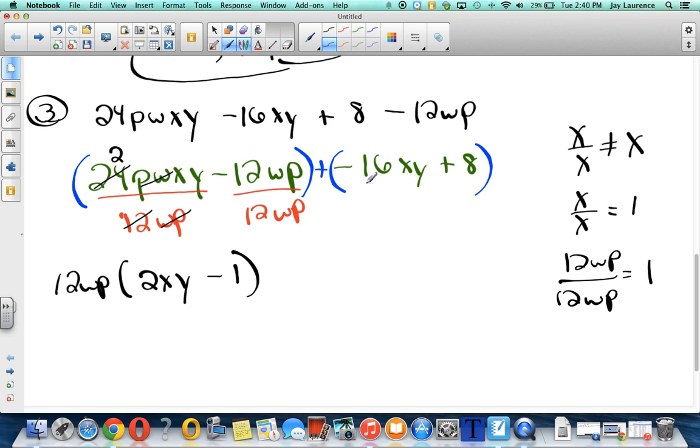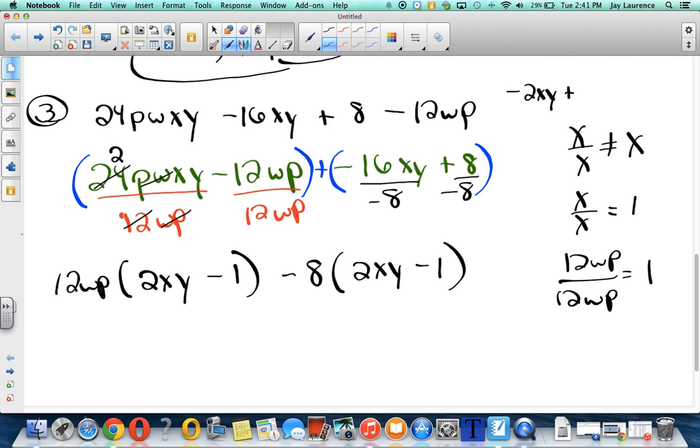All right, now over here, the GCF is going to be 8. In fact, I'm going to pull out a negative 8. I like to have my lead coefficient be positive. Aaron and Mackenzie learned that Tuesday in class. So I'm going to pull out a negative 8. Very important. And I will get a 2xy and minus 1. Now, I don't know if you realize this. If I had only pulled out a positive 8, I would have gotten a negative 2xy plus 1, which doesn't exactly match. And that's part of the reason I pull out a negative. Okay? I like to have my lead coefficient be positive when possible.